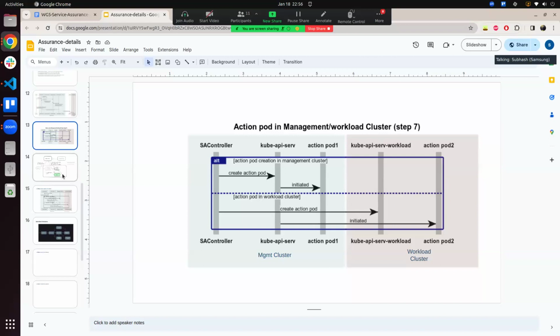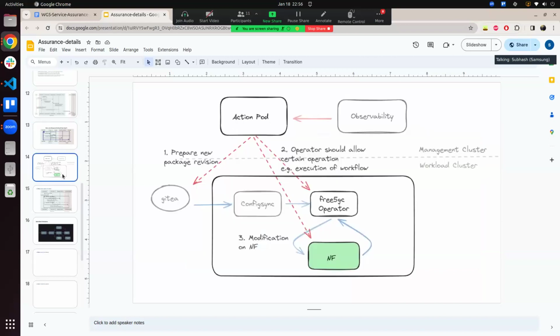Okay, so I'll move to my next slide. Like what we decided, currently it is an actor, what I have written as action pod. I was looking at different kinds of actions that we could take.